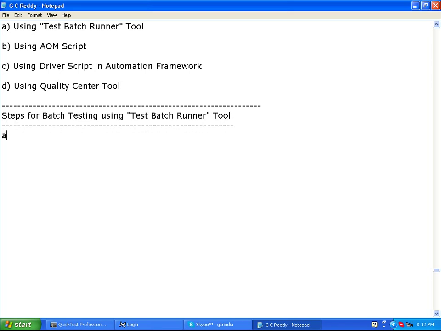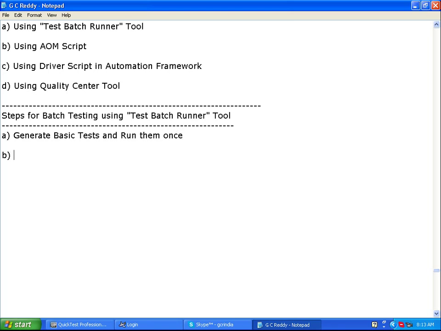See, first step, generate basic tests and run them once.